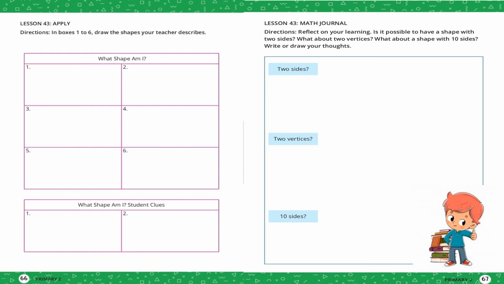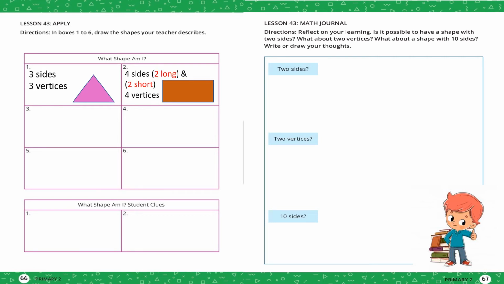Lesson 43. In boxes 1 to 6, draw the shapes your teacher describes. Okay, I'll give you a triangle to draw. So in number 1, we will draw a triangle. 3 sides, 3 vertices. In box number 2, draw a rectangle.